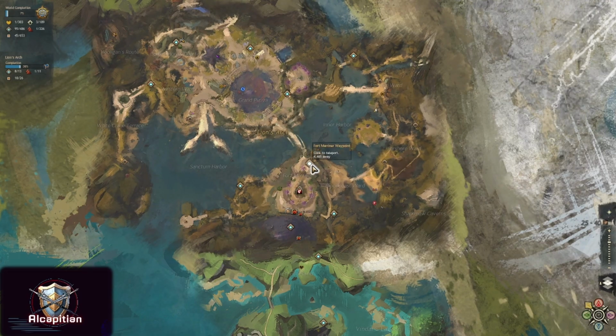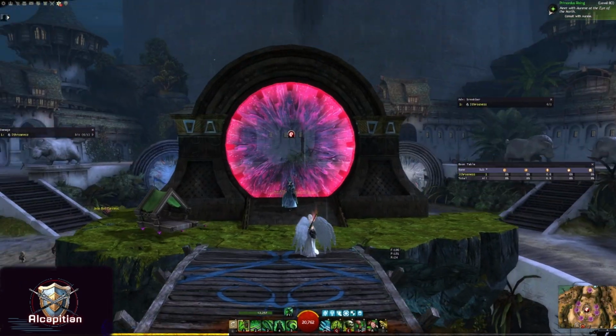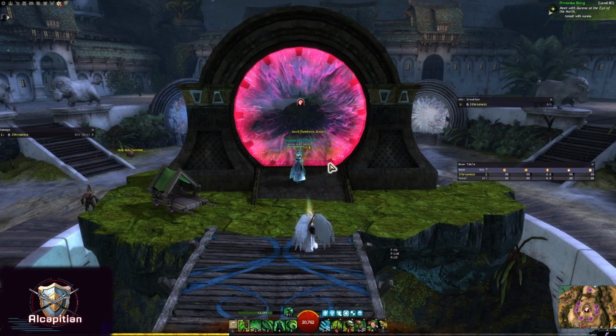If you want to alter some of the stats to fit some of your other builds, you can do that. So once you've hit level 80, make your way down to Lion's Arch to the south to the Fort Mariner waypoint, and there you will see this icon, Dungeon Fractal of the Mists. There will be a large red portal in front of you, and this is how you start fractals. You can do it that way if you initially launch them.